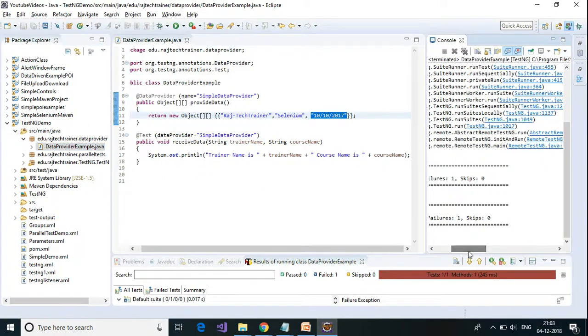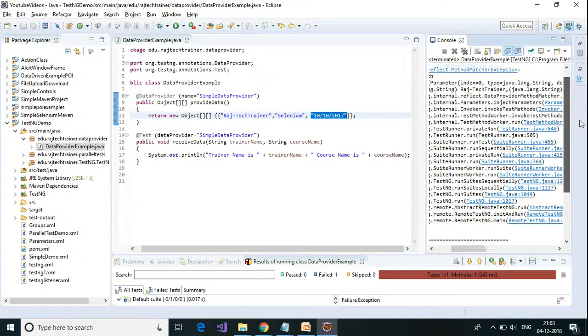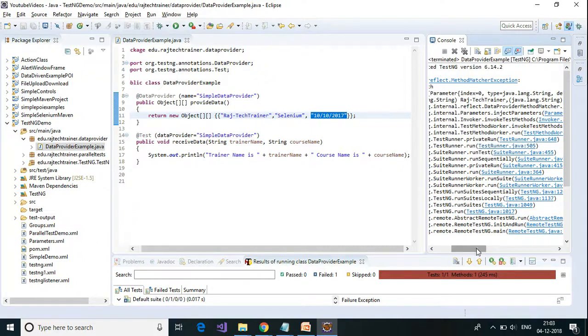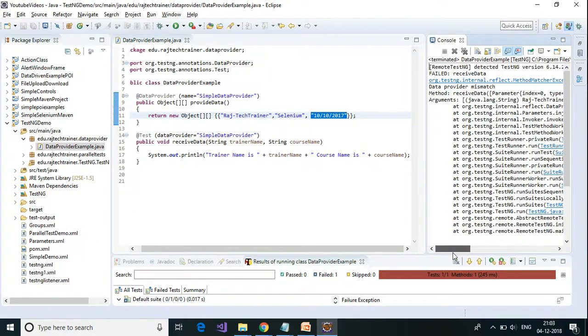You get the error here. It says data provider mismatch. So there is a mismatch in the number of parameters which the data provider is providing and the receiving test method.